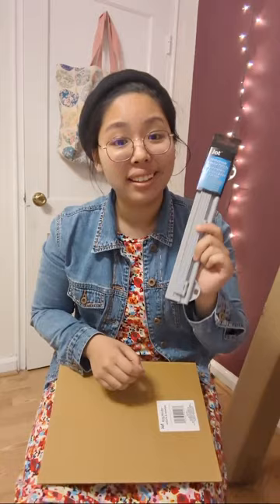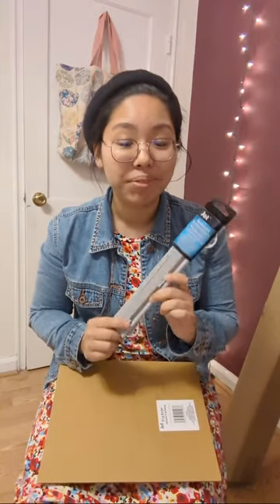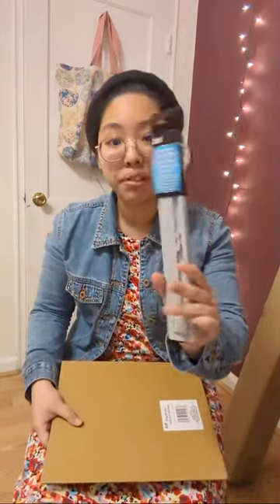I also got this — one of those hole punches. A nice one at the stationery shop is about $10, and a sturdier version might be $5, but I thought I'm going to try the $1.25 Dollar Tree hole punch. If it works, I would have saved myself anywhere from $4 to $9.